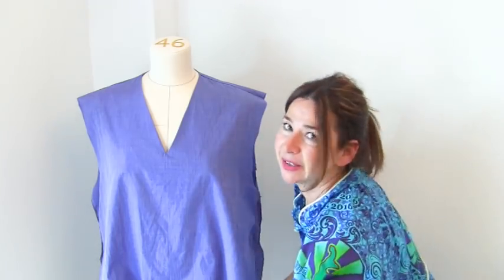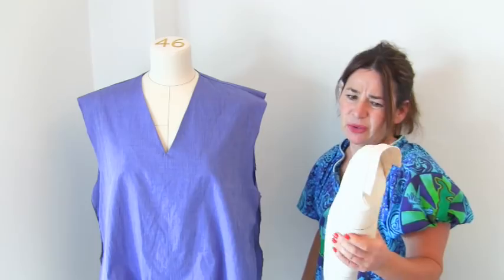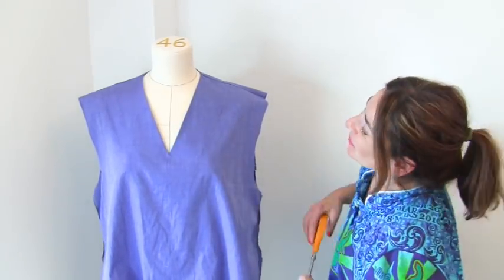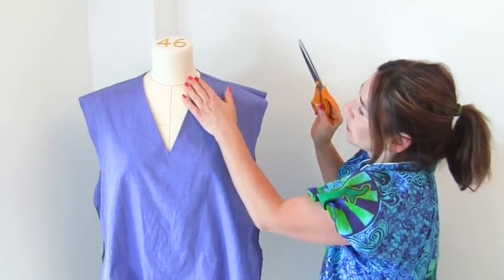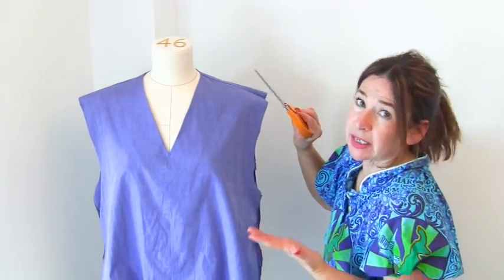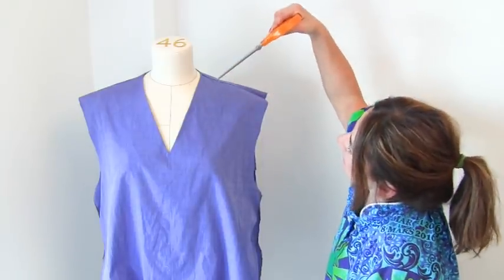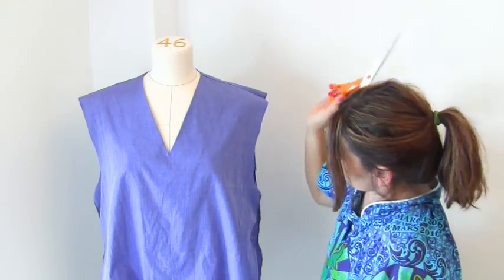So I've taken the arms off my Royal Dress Form gorgeous pinnable dummy. Sorry. Just so you can see how well it sits. So it's all nice and flat, no stretching on the V part of the neckline, which could be susceptible to stretching. And I still haven't decided if I'm going to trace out the facing and top stitch it.